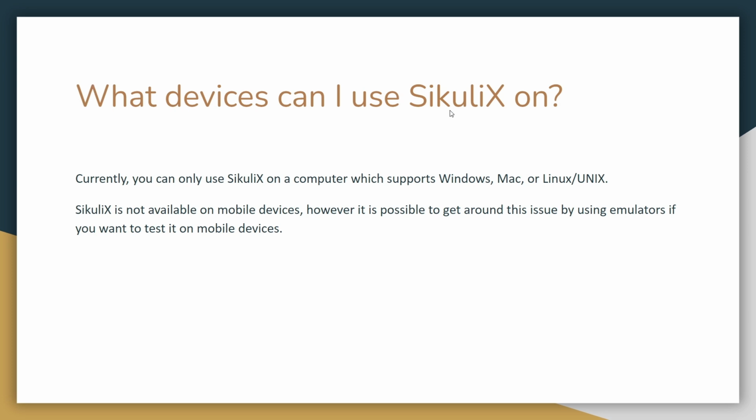And so what devices can I use SakuliX on? Currently, as of right now, and I don't think it's going to change since SakuliX has been out for a long time, you can only use it on Windows, Mac, or Linux and Unix, so only like a desktop or a laptop pretty much. And it's not available on mobile devices. I've heard there's an Android tester, so you can get around it that way. But if you wanted to use it on iOS, or if you didn't want to use the Android tester, you could use emulators if you want to do it on mobile devices. So like you could probably just download those on your computer on some website or something, and then you could just do it that way.